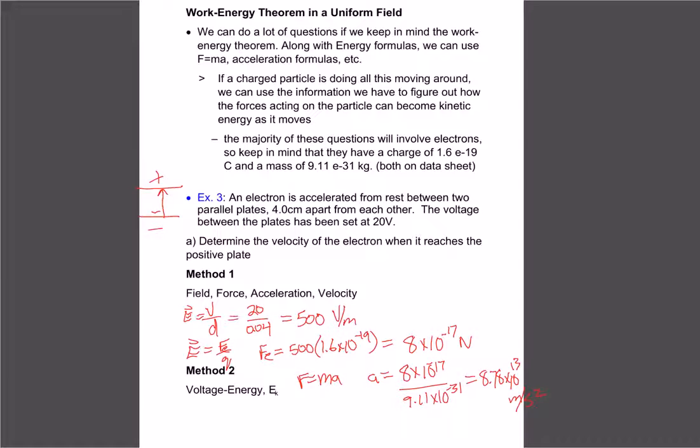Now the last step is, now that we know acceleration, we could be looking for our final velocity. So just like we would do in Physics 20, we have our final velocity is what we're looking for. In this case, we know our initial was 0. We just calculated our acceleration. And we also know our distance of the plates was 4 centimeters. So now we can just pick one of our old acceleration formulas and solve it that way if we want. The one I'm going to use is Vf squared equals Vi squared plus 2AD. Plug all the numbers in. I won't bother plugging it in, but we should get a Vf of 2.7 times 10 to the 6.